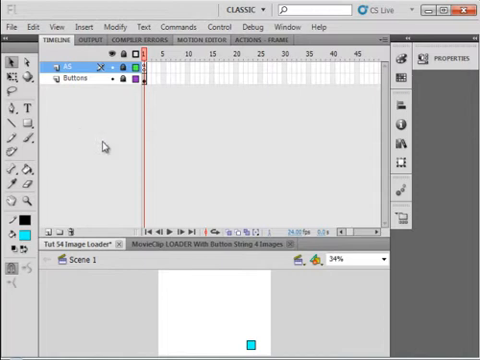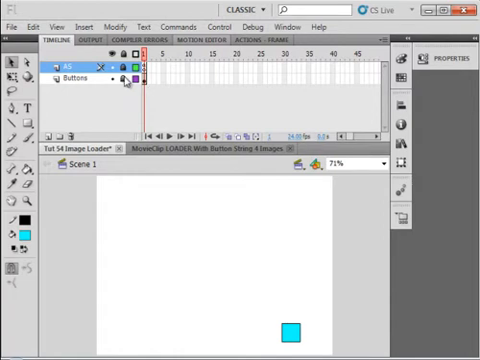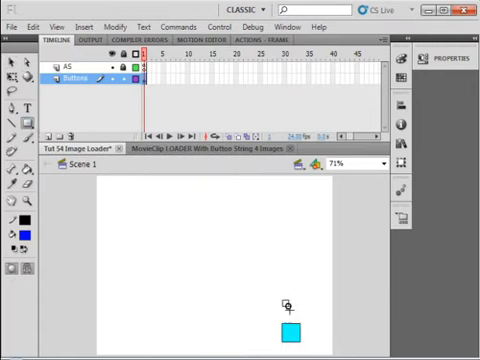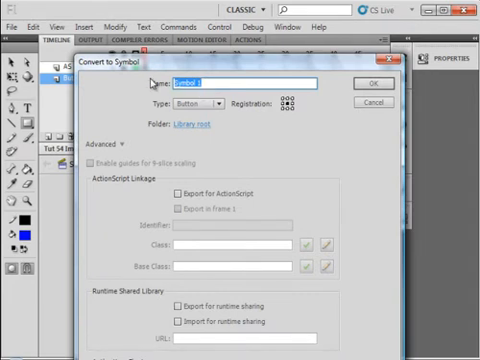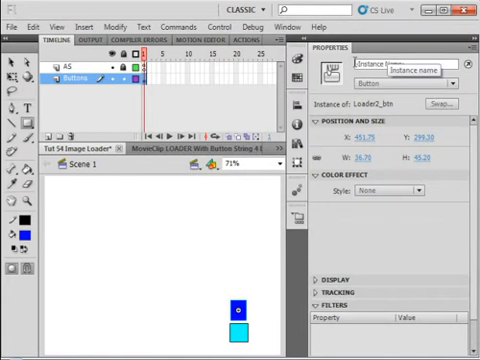And I have a SWF file in the same folder as these other images. So let's make another button. Unlock the buttons layer. Let's make it a different color, and let's make another square. Modify it, convert it to a symbol, make sure button is selected. I'm going to call it loader2, L-O-A-D-E-R, loader2 underscore BTN. Copy this.